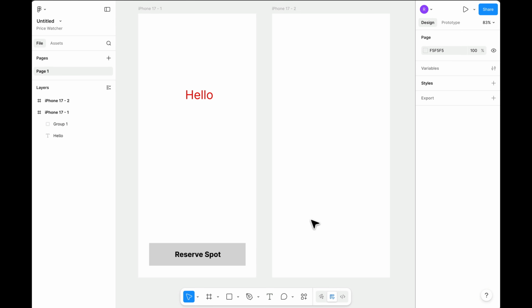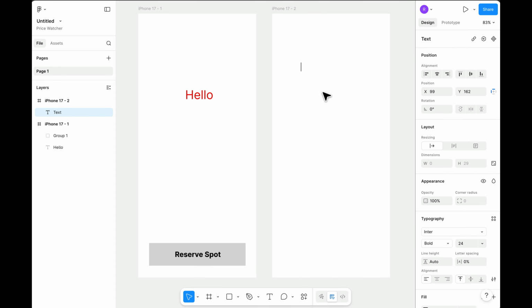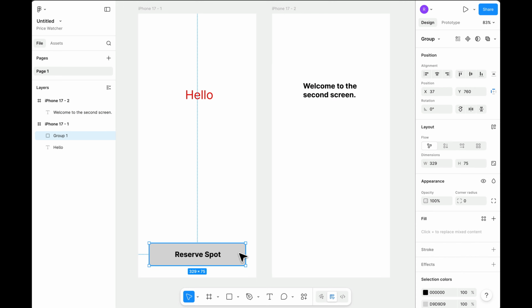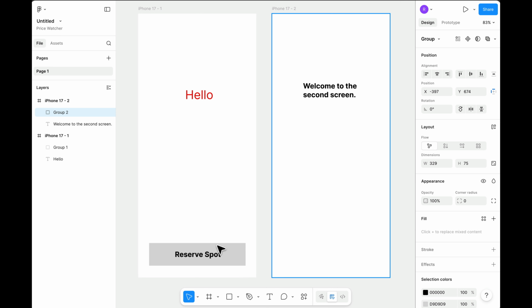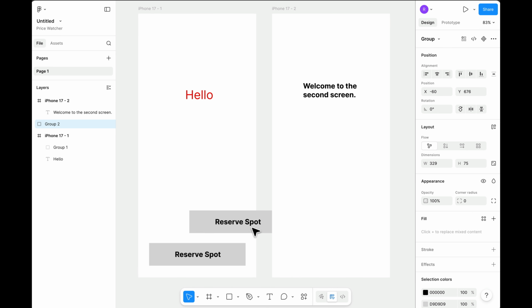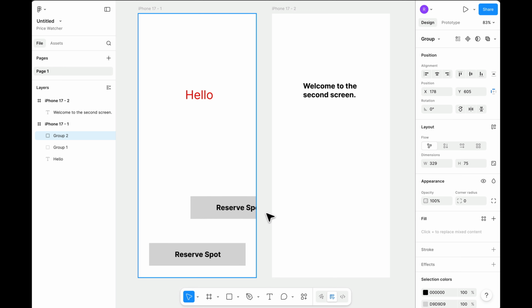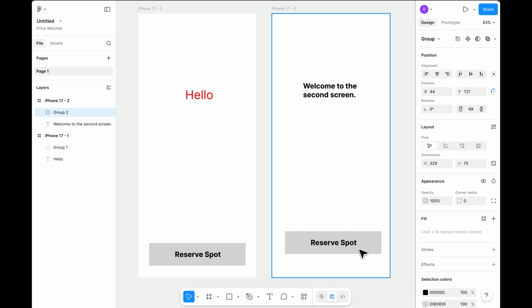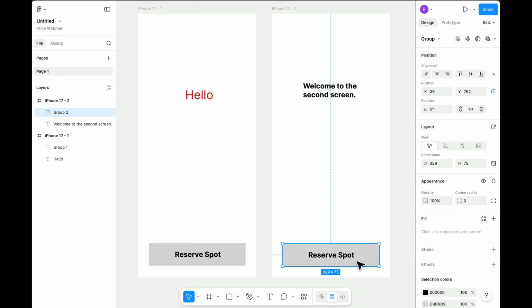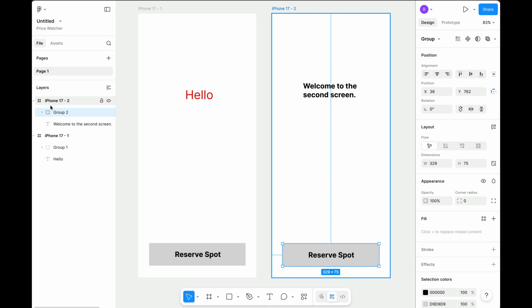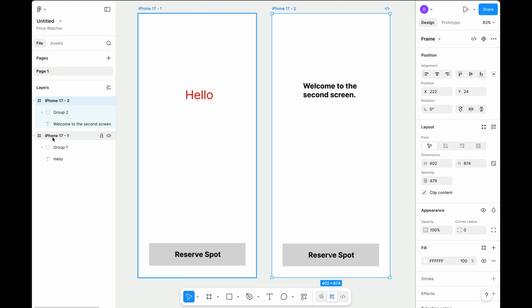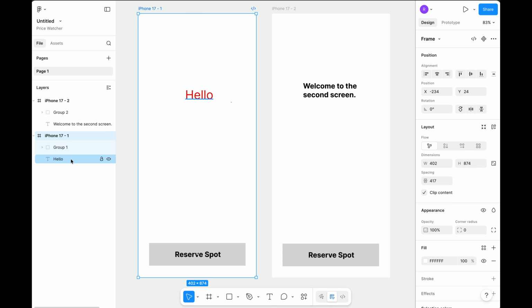So what if I start using the second screen? Let's say, welcome to the second screen. I copy and paste my button over. I have to move it over. That's kind of a weird thing, as you see, because everything is caught inside of the frame as I move it around. Only if I keep dragging it, it eventually realizes it wants to get out of the frame and then reappears in the new frame. This is kind of a weird concept, but you have to get used to this. Everything is happening inside of frames. You also see those frames on the left here. If you look at the layers, there's one frame and here's the other frame, and inside are these components.